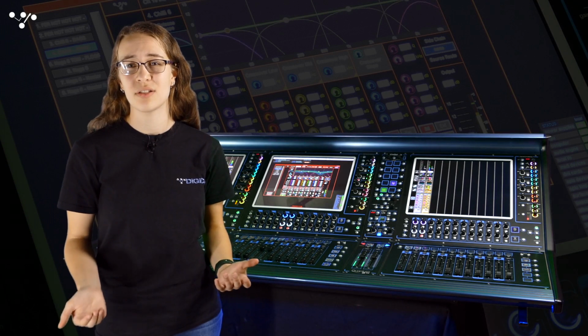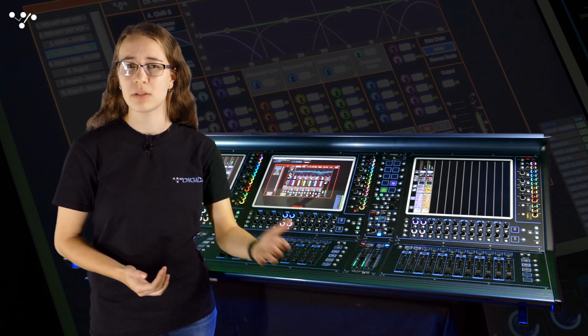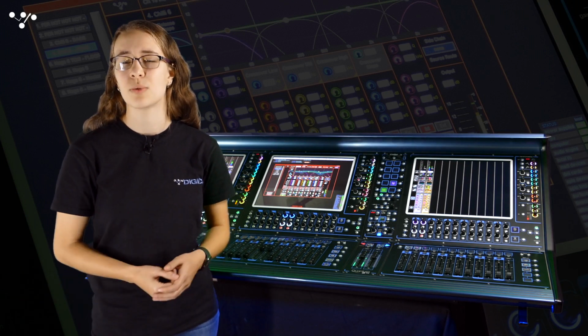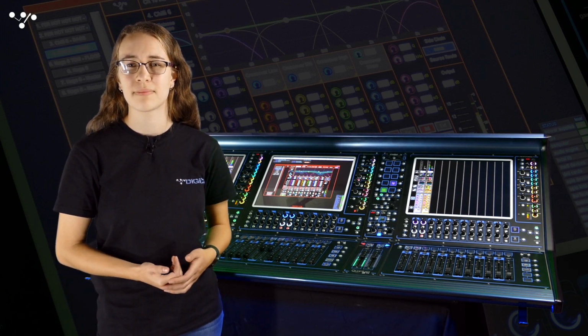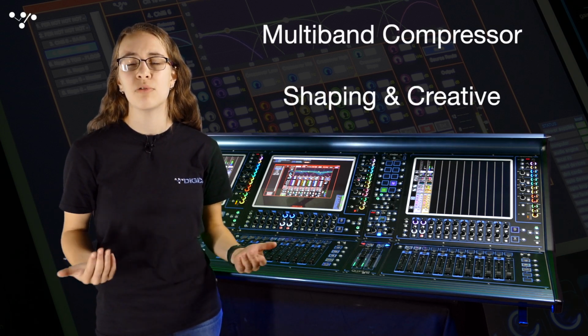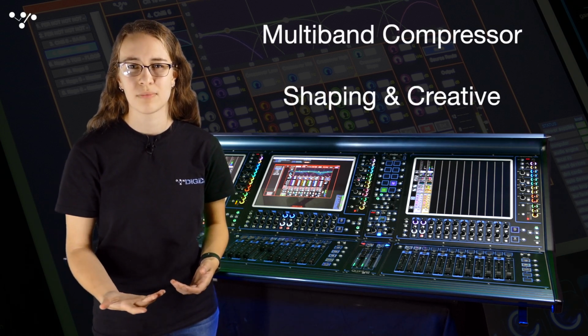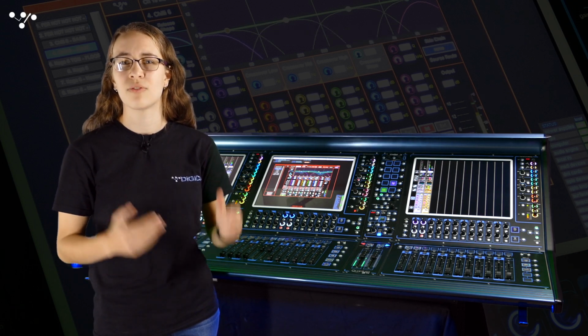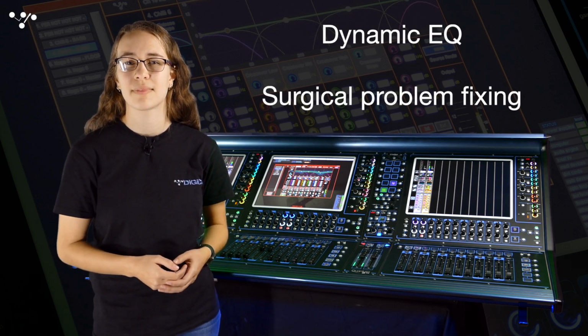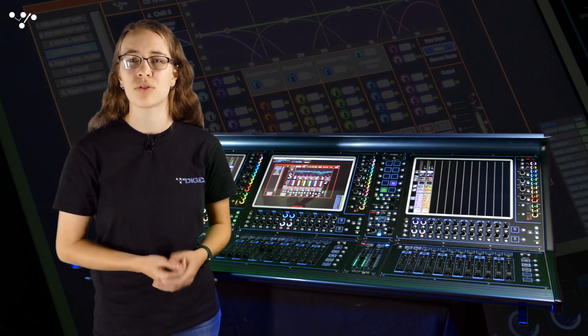It's often misunderstood what the difference is between a multi-band compressor and a dynamic EQ, as they can both be used to achieve similar results. In general, you could consider a multi-band compressor to be more of a shaping or creative tool, whereas dynamic EQ is more of a surgical tool for fixing specific problems. Let's take a look at the controls on the Spice Rack.